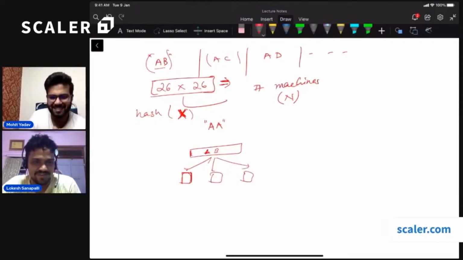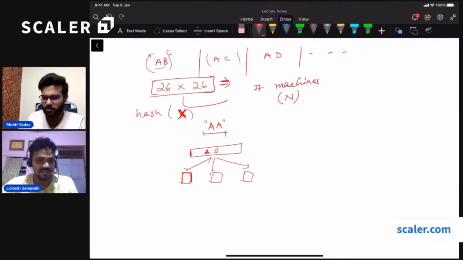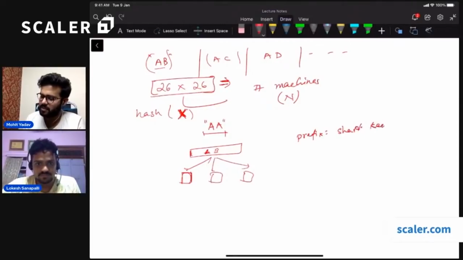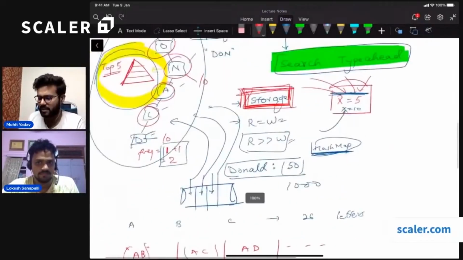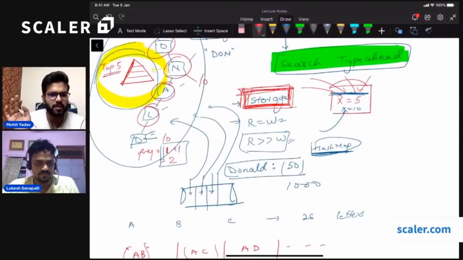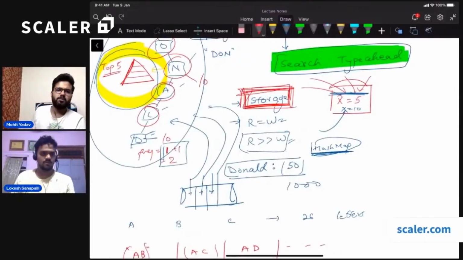Okay. So you're saying these prefixes. Yes, prefixes is what I was looking at. So prefix becomes my shard key, right? And once I have these prefixes ready, I can just push it to a consistent hashing ring, and it will distribute the load evenly, and it will take care of how many servers are there and how many are not there. So we have correctly solved the storage problem as well. Any other problems that you see?